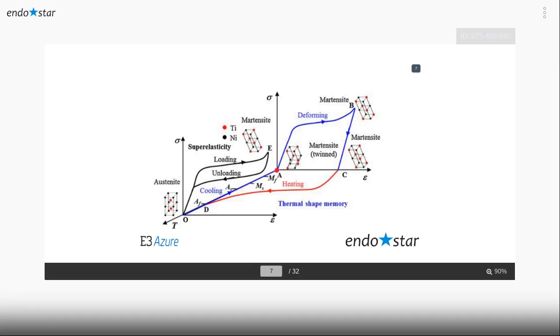Here, when we start at this point, is the martensitic phase. And also there's a stress and strain curve. The first point we can see in this graph is that the martensitic phase can tolerate double the stress and strain, and sometimes more or a little bit less. It cannot be calculated exactly because there's a different phase transformation, but it still has more stress and strain toleration than the austenitic.